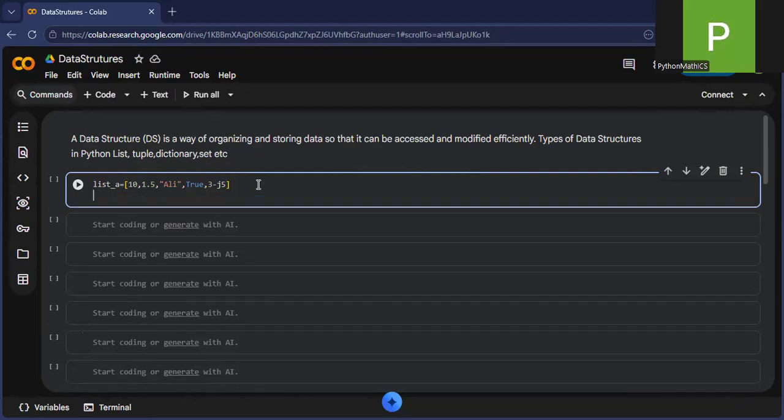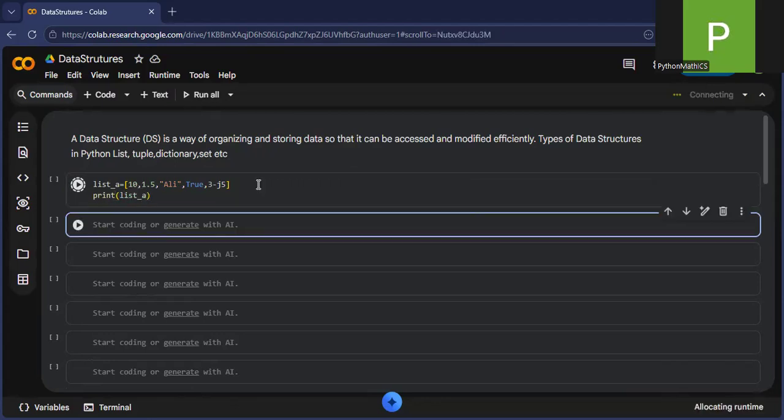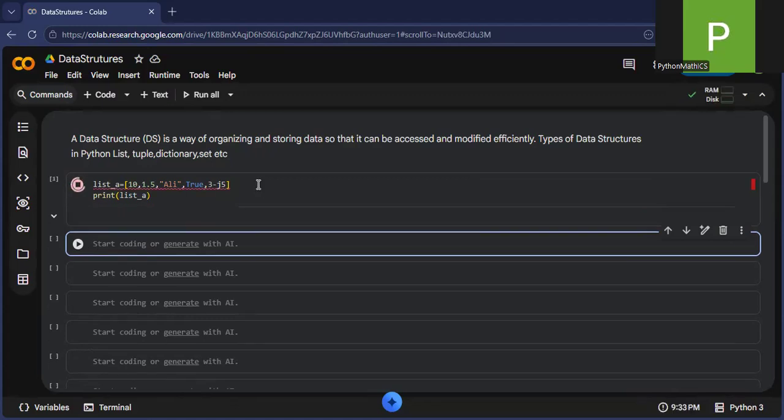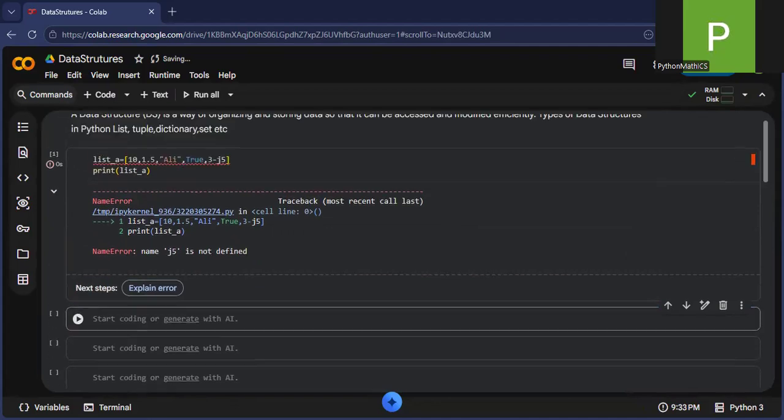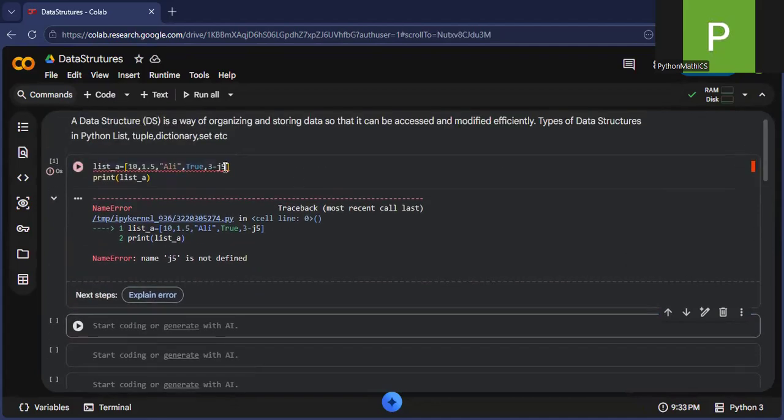Let's use, for example, the print function to print this list. So print list_A. When I run this command, it will print the list. You are all well familiar with the print function. Sorry, it needs some correction.